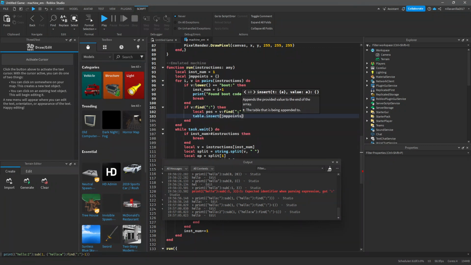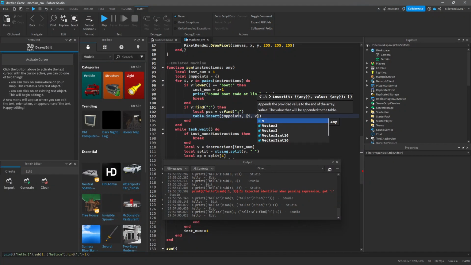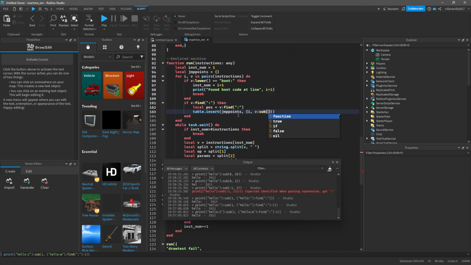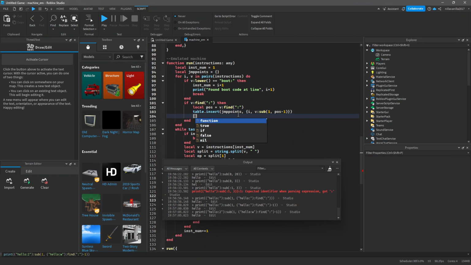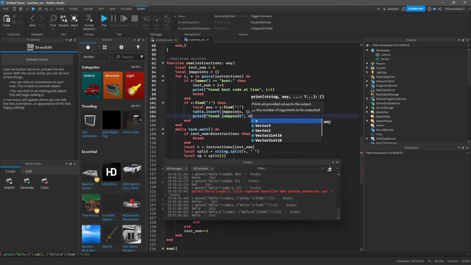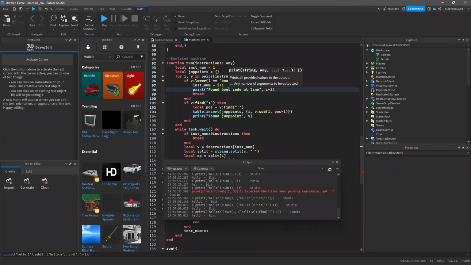Table.insert JMP points a table with the line, and then V sub 1 pause minus 1. Print down jump point V with this other stuff.